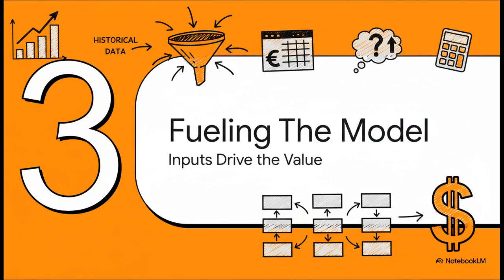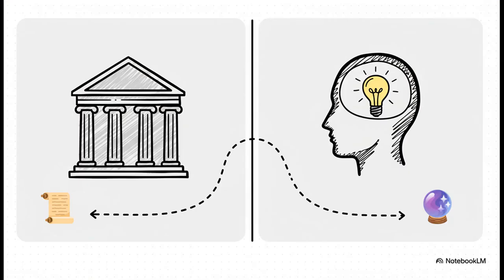All right, so we get this structure, but how do we actually fuel this engine? Well, that brings us to section 3, and it's all about the inputs. This is really where we connect the dots, linking what a company has done in the past to what we think it's going to do in the future. Now, what's really smart about this model is how it separates the inputs into 2 sheets. On one side, you've got historical data. This is all about the past, just the objective, hard facts you pull straight from the financial statements. On the other side, you have forecast drivers. This is all about the future, and this is where your brain, your analysis, and your assumptions all come into play.